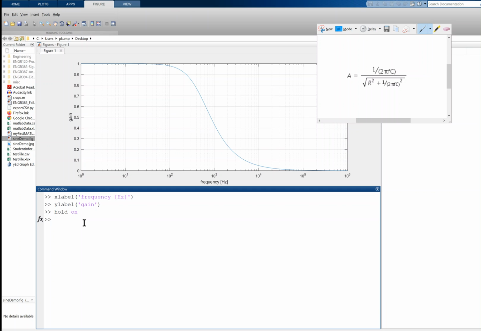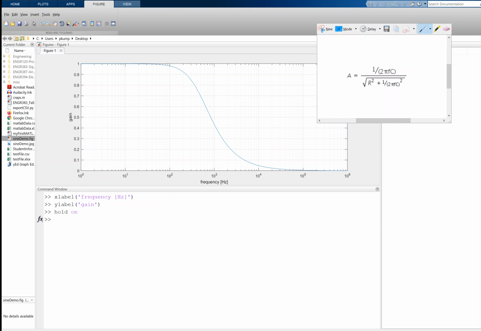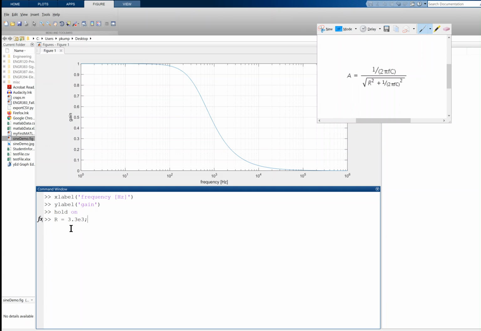So what else am I going to plot? Well, let's say I'm interested in how this curve changes if I change R and C, right? So I'm going to change R to be, instead of 3.3 e to the 2, let's do, how about 1 e to the 2, right? 1 times 10 to the second. And then maybe C stays the same, right? C is still 0.1 e to the minus 6. All right, so now I'm investigating how R changes the plot, and this is something that you will do in engineering a lot, regardless of your discipline: how do my results change as I change certain parameters, right?